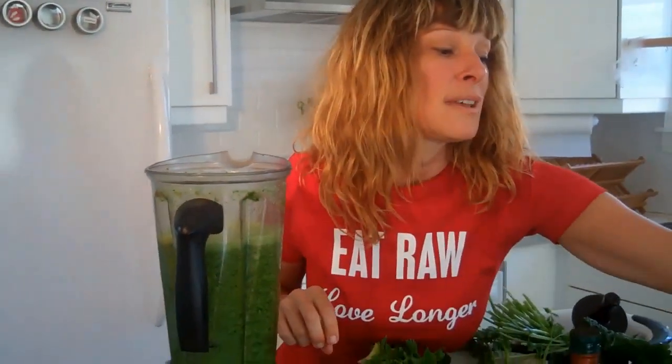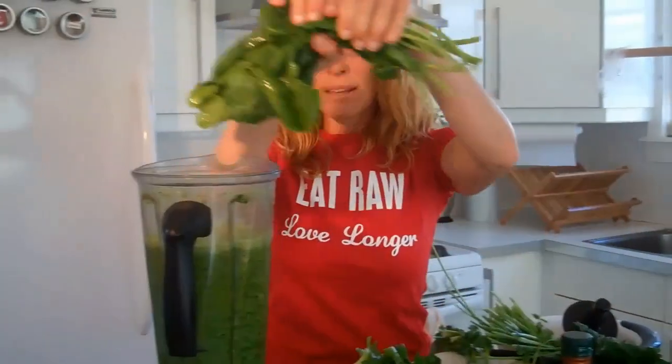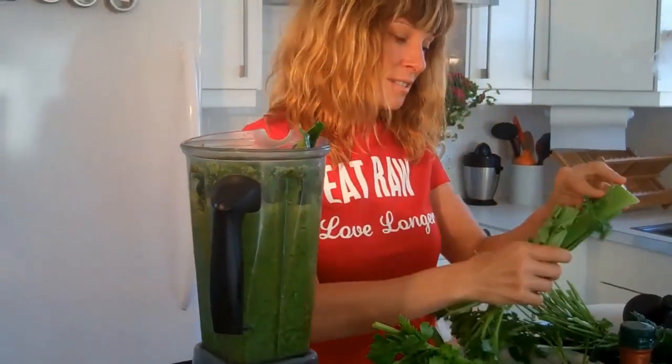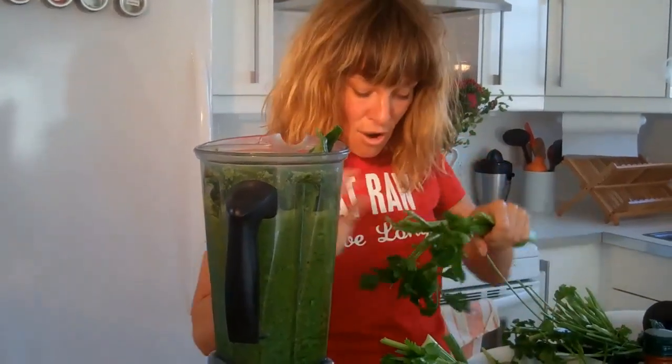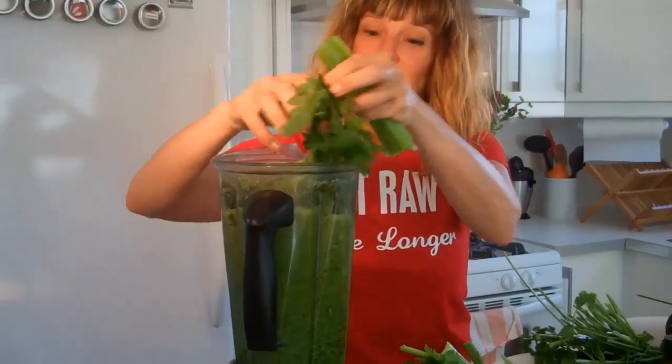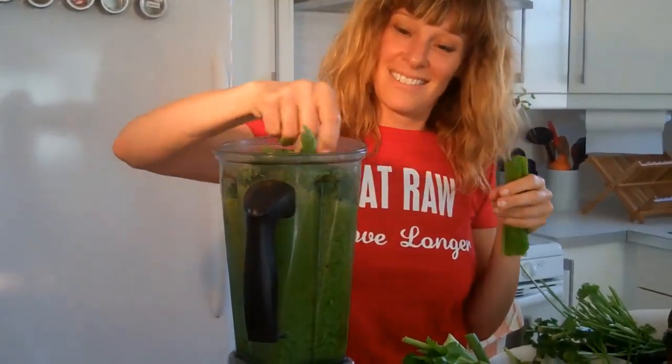Okay, so I'm going to add some more greens, some more spinach. And the celery and spinach naturally make it salty, so you don't need to add a lot of salt. And you can add black olives, you could add some tomato, flavorings. There we go. In there.